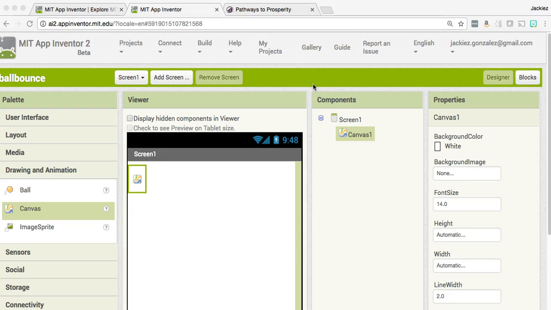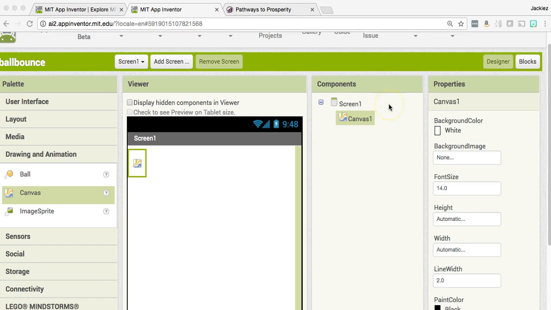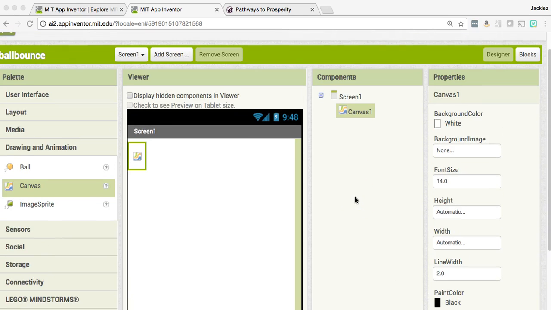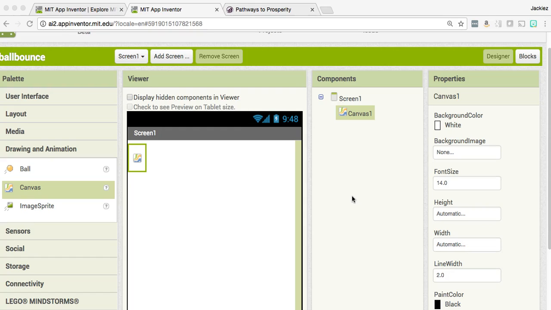So the default setting for App Inventor is that the screen of your app will be scrollable, which means that the user interface can go beyond the limit of the screen and the user can scroll down by swiping their finger, like scrolling on a web page, like a lot of people already are comfortable doing. So when we're using the canvas, you have to turn off the scrollable setting because what we're trying to do is have this ball bounce within your screen. So we don't want it to be rolling because you're actually going to be directing the ball to bounce based on the way you flick your screen.